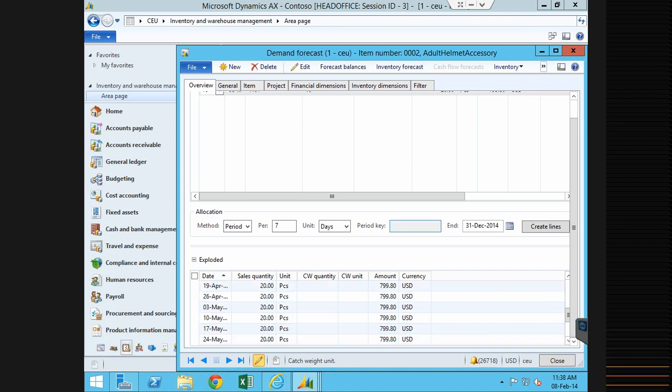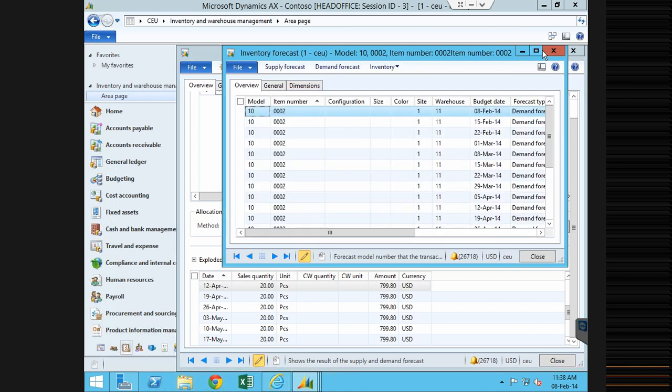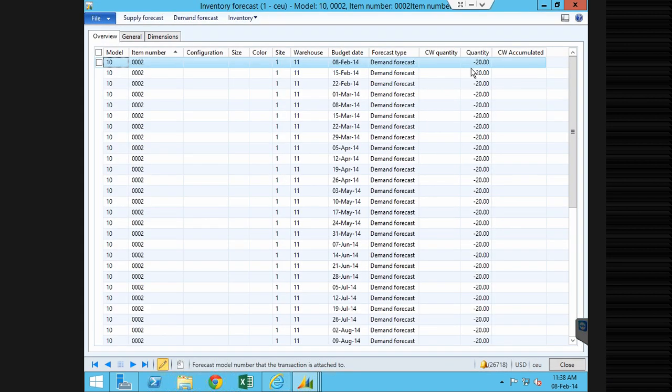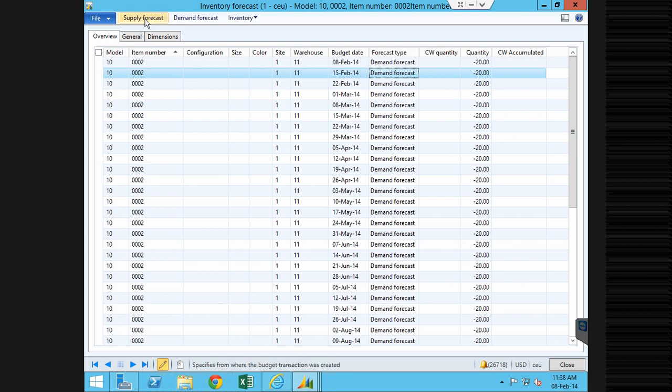Once we created the sales forecast or demand forecast, the inventory forecast will automatically be created, that there will be an issue of 20 quantity after every 7 days. Supply forecast is not directly related. If we use it in the parameter, the system will create the purchase orders accordingly.